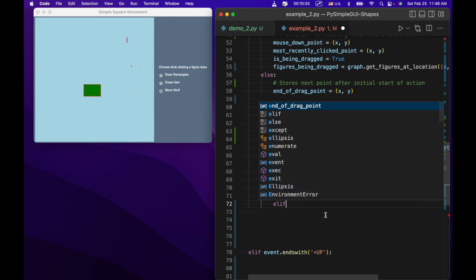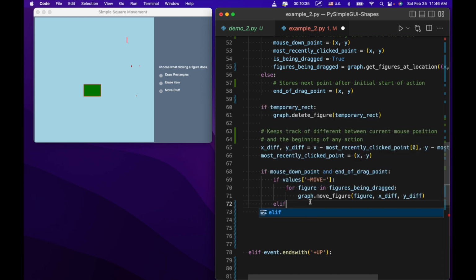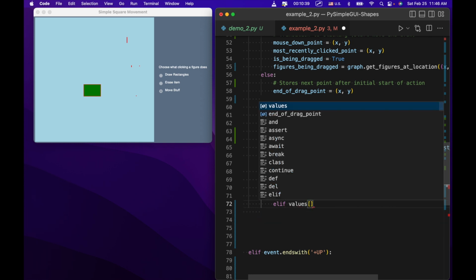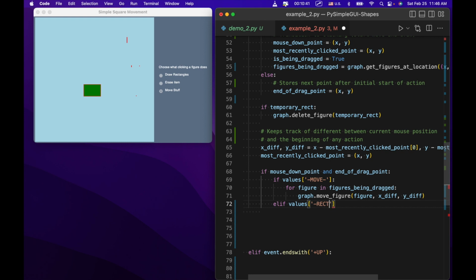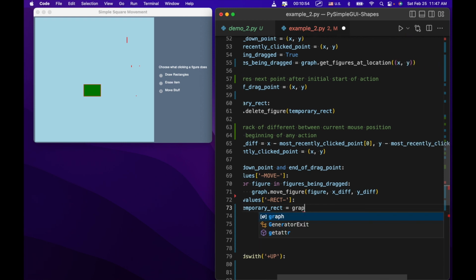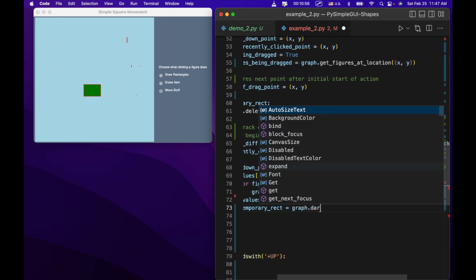Else, if we are seeking to actually just create a rectangle, so elif values rect, again, this wouldn't exist if we hadn't selected the draw rectangles option. We're going to create a bunch of temporary rectangles, right? So we're going to say temporary rect equals graph.draw rectangle.